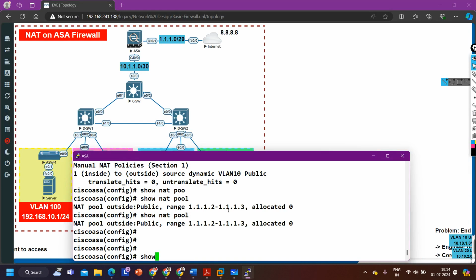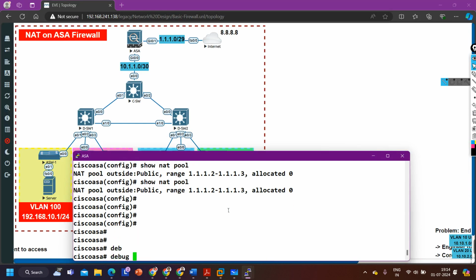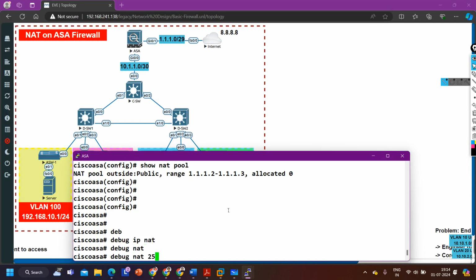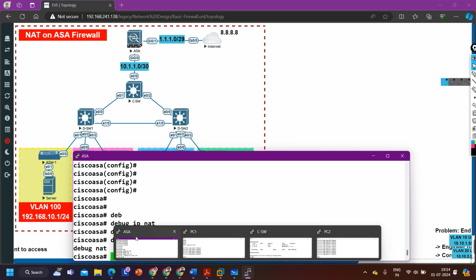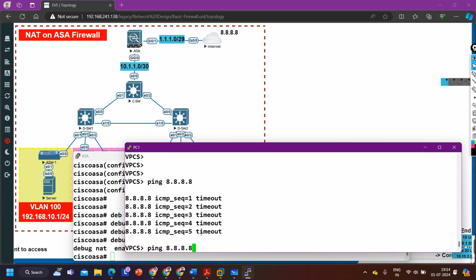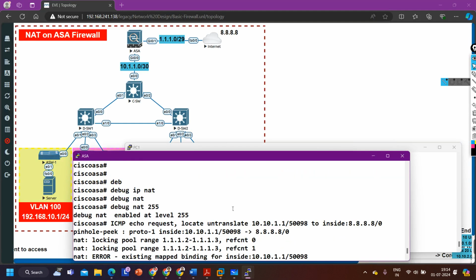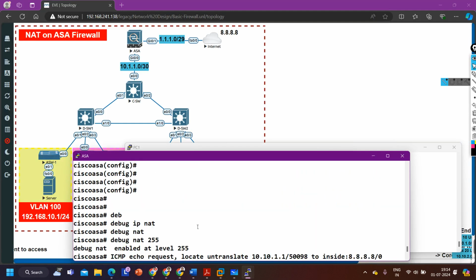Let me troubleshoot it. Let me debug NAT, debug nat only, and now let me ping. Yes, it is performing translation. Let me check what it's saying.